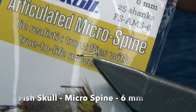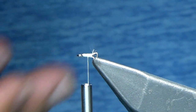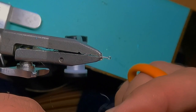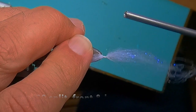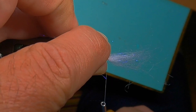We're going to start by doing the tail itself, using Fish Skull six millimeter micro spines. I'm using my Vivas 100 thread — just going to lay down a quick base. Next material is Senyo's laser dub in white. For the tail itself, I'm just going to pinch off maybe a quarter inch or so of material, lay it down so 50% is up front and 50% is out the back, just wrapping it into position. I think I want just a little bit more material — maybe an eighth of an inch. I just want that tail to be a little thicker than the rest of the body.